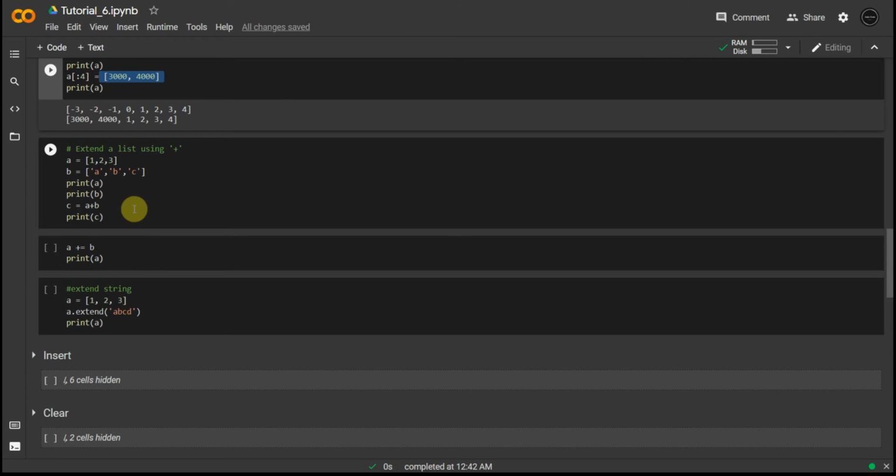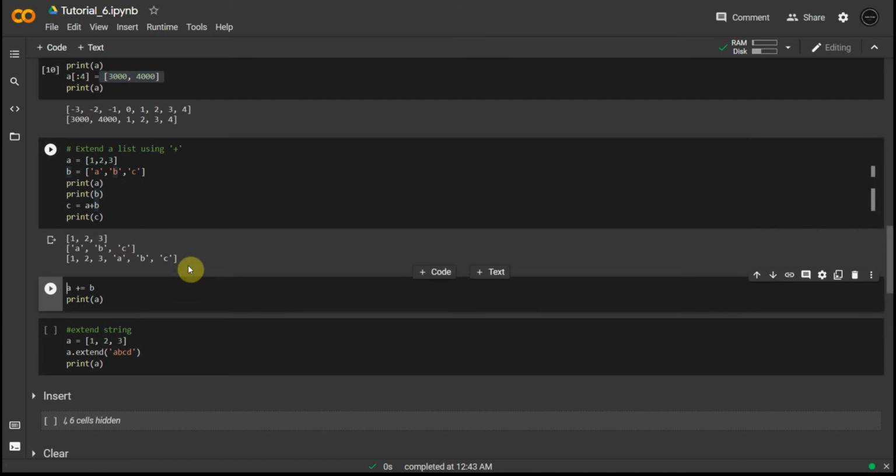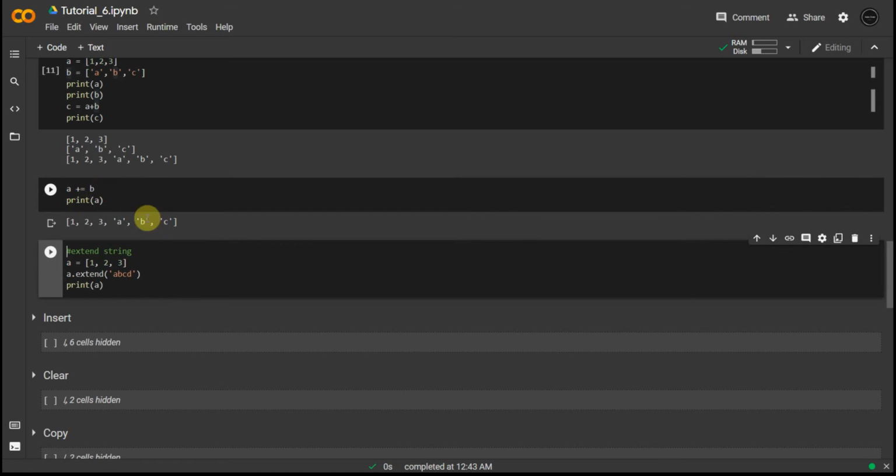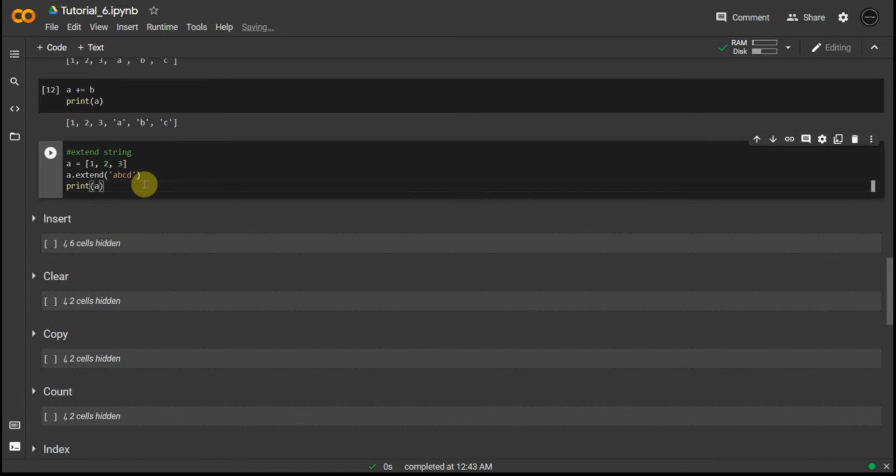I can't use the concatenation statement here for the list. It's actually adding both of those lists into one big list, as you can see. Concatenation is another term, and we will be discussing that in the strings, so don't worry about it. I just want you to get introduced to these terminologies beforehand. And we can also use this plus equals operator here, and we have discussed this. I hope you remember that.